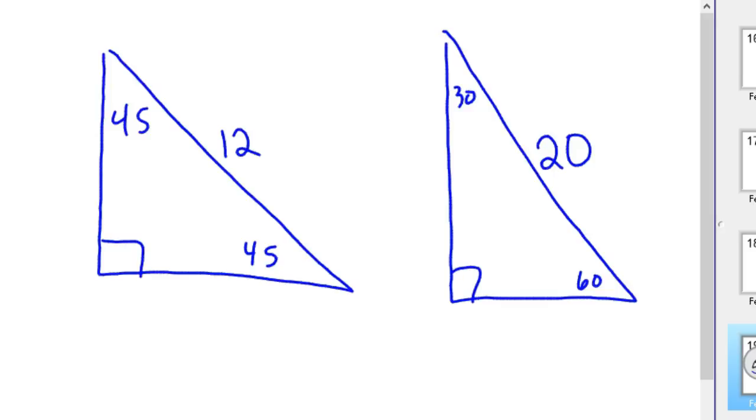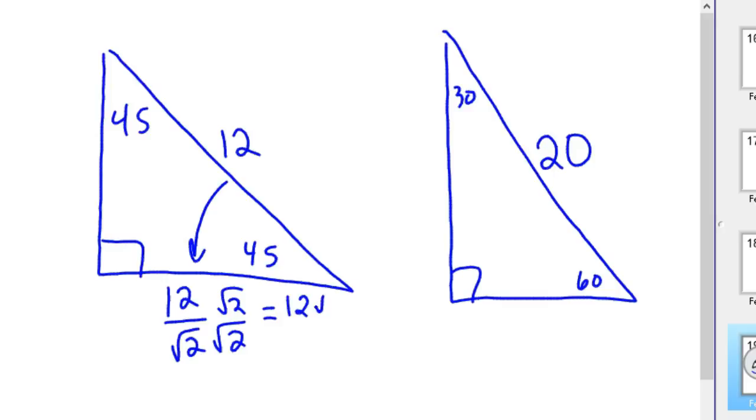So step 1 here, we have the hypotenuse. We're going to the leg. So you would divide by the square root of 3. So that's 12 divided by the square root of 3. That's the length of it. Now, if we don't want to have a radical in the denominator, I'm going to simplify that. So that's 12 root 2 over the square root of 4, which is 2, which becomes 6 root 2. And this is an isosceles triangle, so that means this one is also 6 root 2 as a simplified radical.